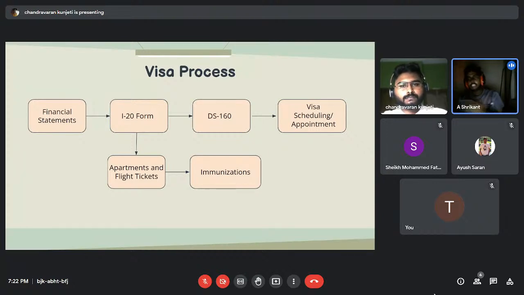dates. The visa process for F1 students is that the first date is scheduled for biometric verification, where you go to the embassy. There are 5 consulates in India, if I'm not wrong. It's Madras, I mean Chennai, then Mumbai, then Kolkata, then Delhi, then Hyderabad. Among these 5 consulates, you can choose your consulate and schedule an appointment. On the first appointment, you have to go and do verification of details. You have to submit some documents or get them scanned, etc. And the next day is your visa interview date.